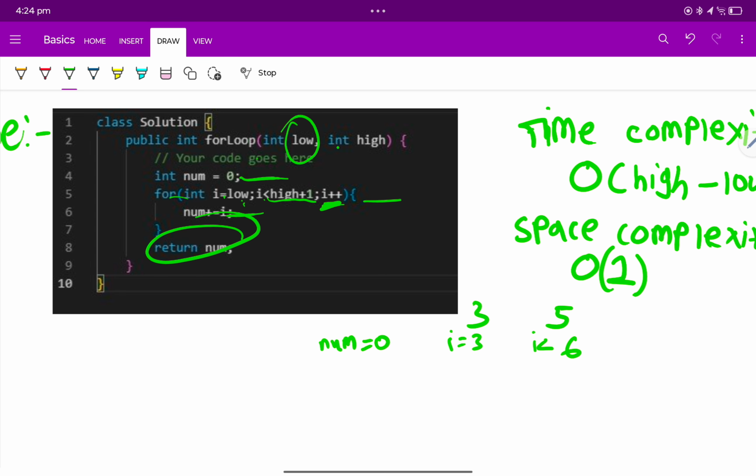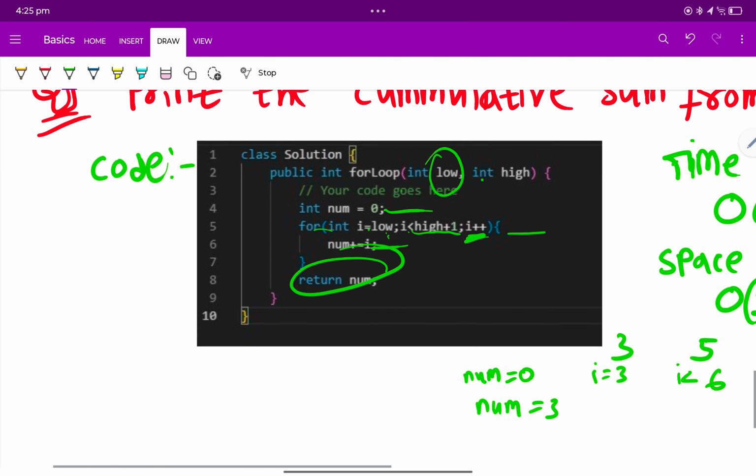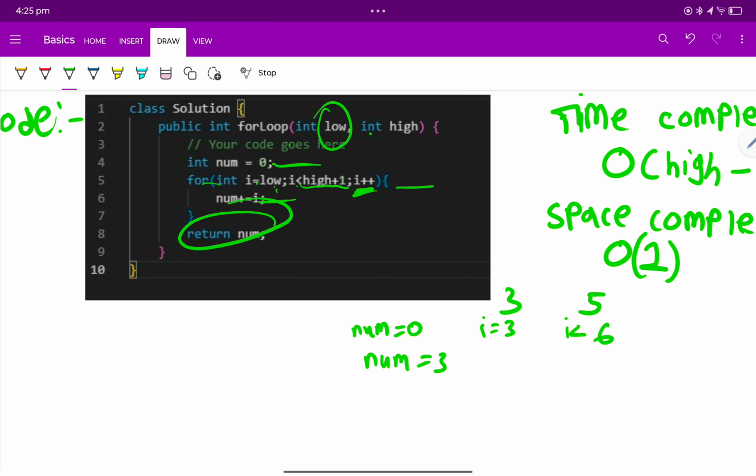Now num is equal to num plus i, which is 0 plus 3, so now num is 3. Now the loop will run again until this condition fails. It checks if i is less than 6. Yes, i is less than 6, so it will run again.